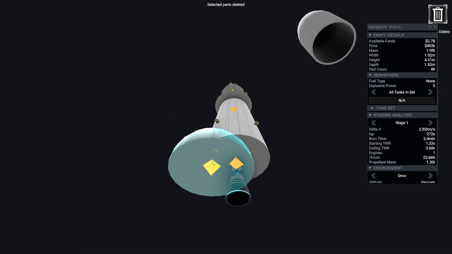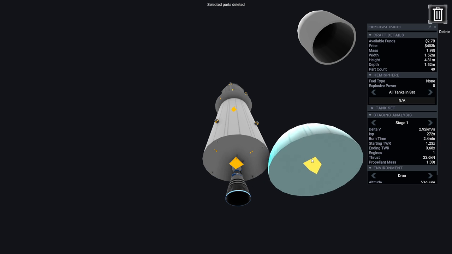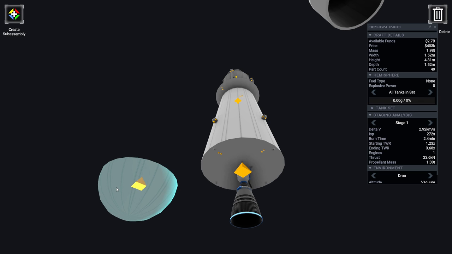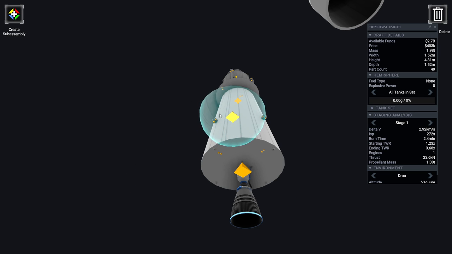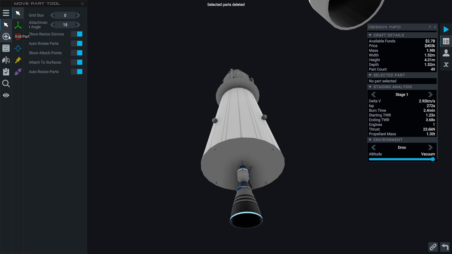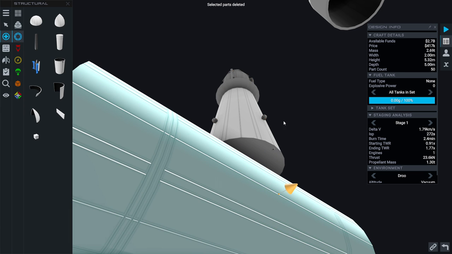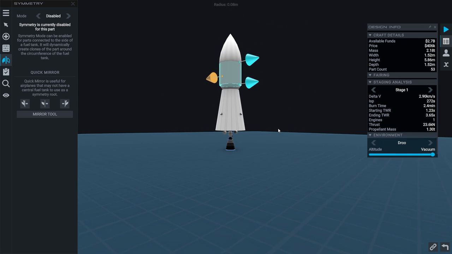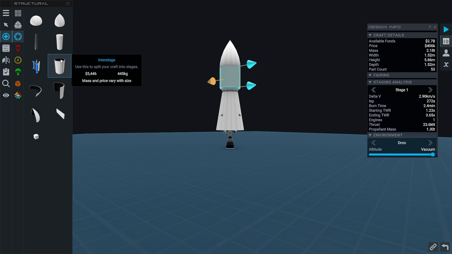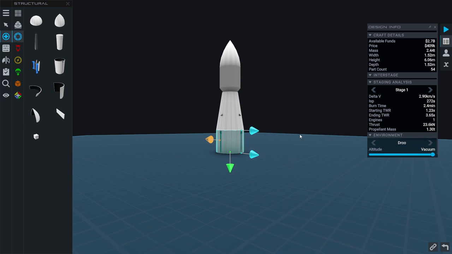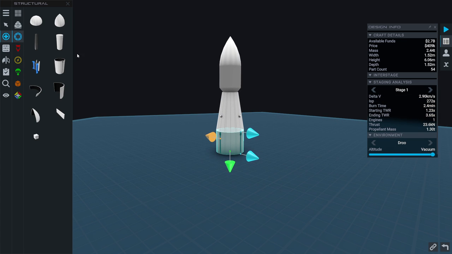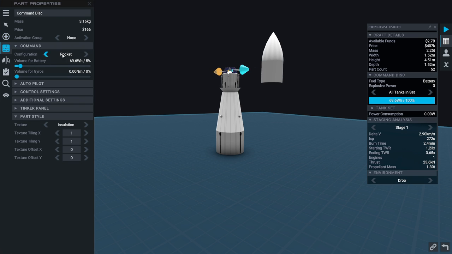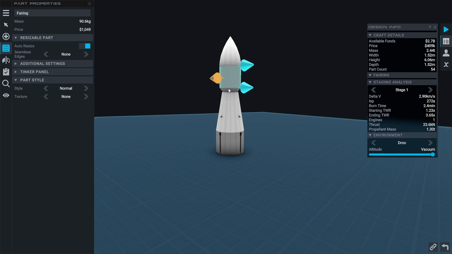Wait, hemisphere tanks. But the hemisphere tanks don't seem to surface attach. Oh, they only want to attach to nodes. They don't want to surface attach to things. So, can't use the hemisphere tanks. Have to stick to the cylindrical tanks. Okay, because that stage might be used for a transfer. And so we'll need the RCS so that we can orient ourselves for that transfer. Since I'm not using reaction wheels again. Let me just double check. We don't have any reaction wheel in there, do we? No, we do not. Or gyros.